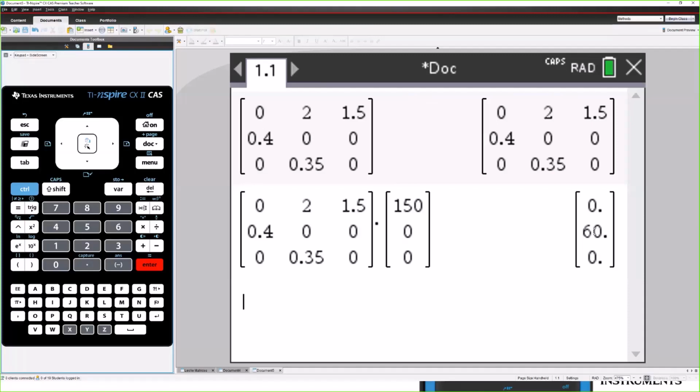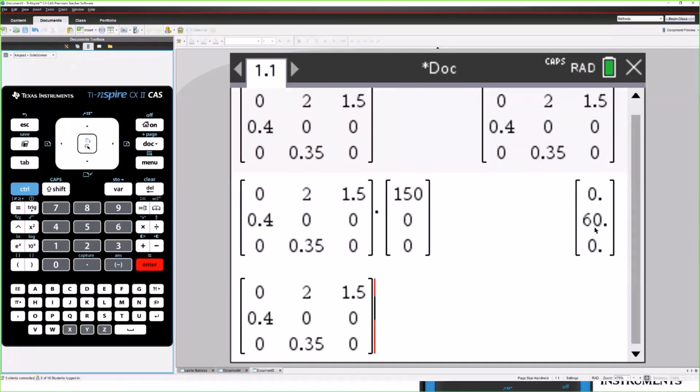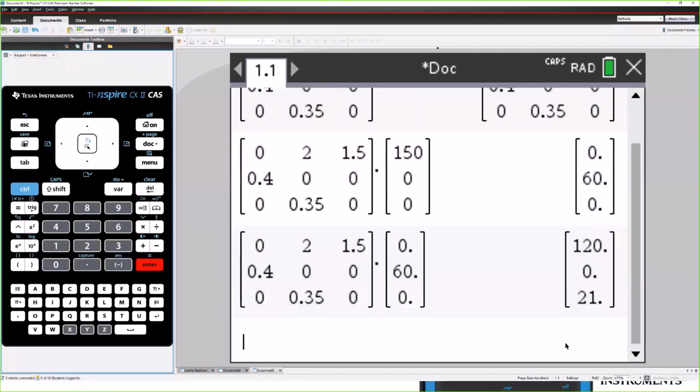If we want to know what's happening in year 2, then we go back and we get our initial matrix and we can multiply it. And I'm just copying and pasting here. That is just arrowing up and pressing enter. Press enter again. And now we have 120 juniors. And you think, well, why did we suddenly jump to 120? Well, remember that for every adult, and we had 60 adults, they produce 2 juniors in the following year, which is why we're now up to 120 juniors, from 0 up to 120. And the survival rate of the adults as they progress to seniors is 35%, so 35% of 60 is 21.